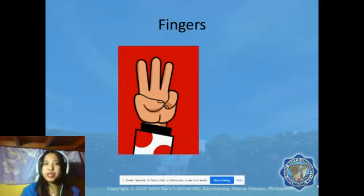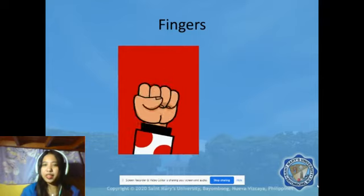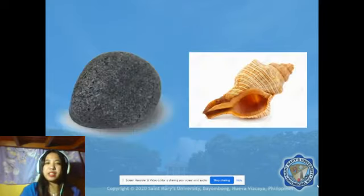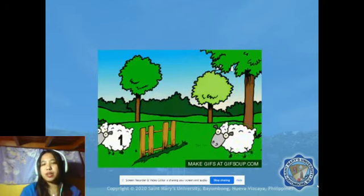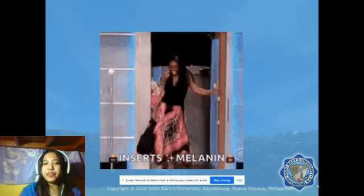We count using our fingers. Our ancestors, the early people, used their fingers in counting. However, when they realized that they needed a concrete object to keep a record, they used representatives like stones or pebbles or shells. So they used counting or tallying and counting ships. They also used this whenever they were having a party or a treaty, wherein they counted the number of guests.